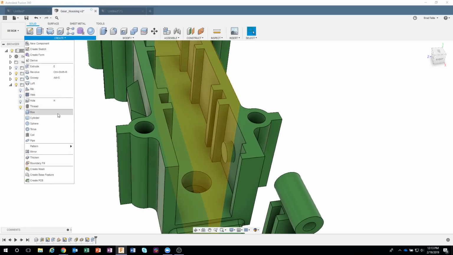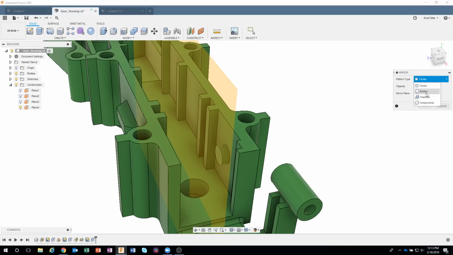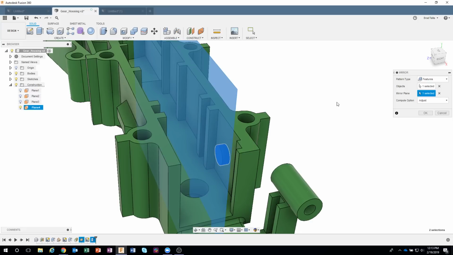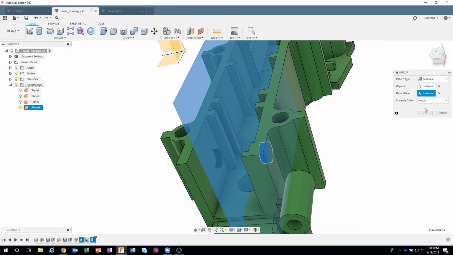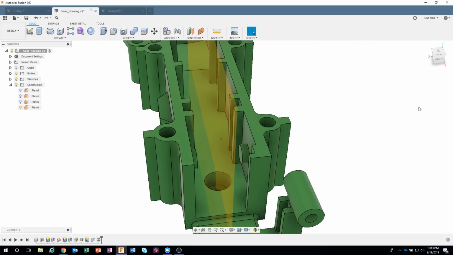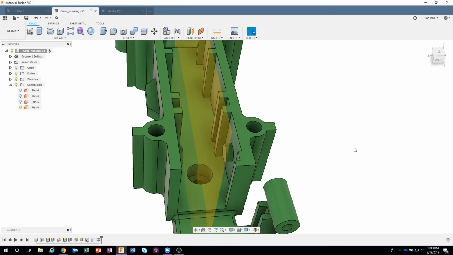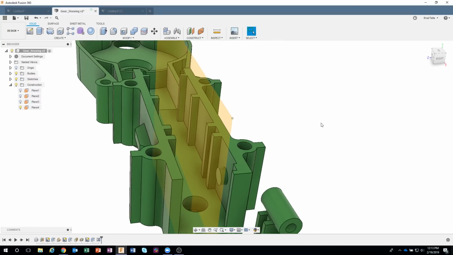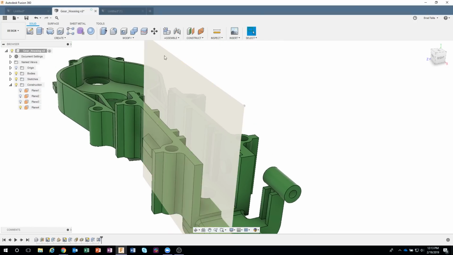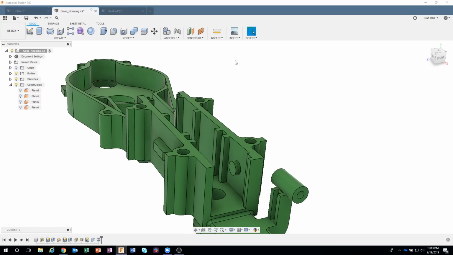then come in and say create a mirror. I'm going to say mirror a feature. We're going to mirror this extrude feature. What's the mirror plane? This middle plane right there. I'll say OK. And you can see how I've now mirrored that little button onto both sides using that mirror plane, or that mid plane, I should say. So I use mid plane a lot. Very, very, very useful.